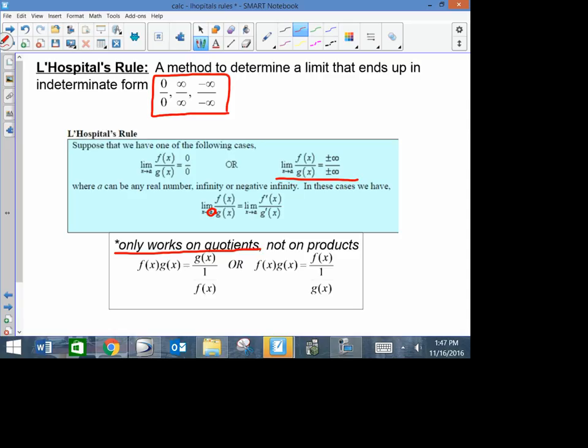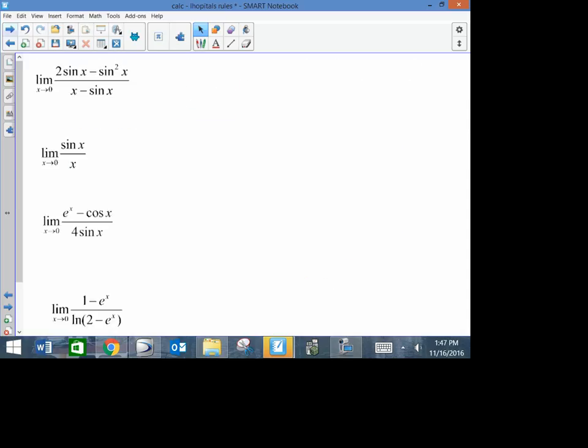But sometimes we can make a product into a quotient. Look what we did. We made this product a quotient. There is a division bar here. We divided by f of x, so that's how we get that or that. It's very specific, and all I have is some nasty examples. So the first thing that you do when you're doing a limit is try to plug in.